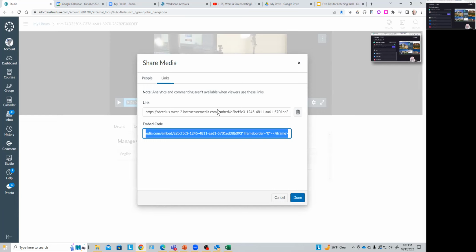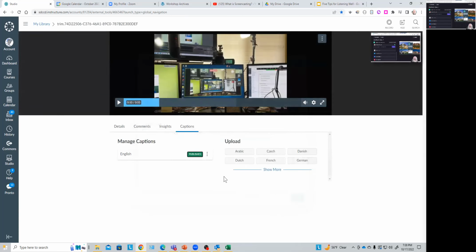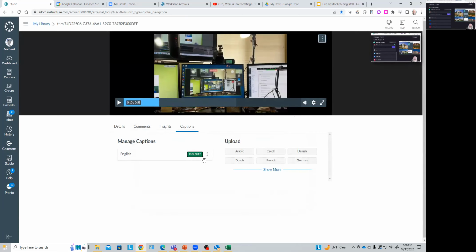Either way, you can use those links to share the video. There are other ways to share a Canvas Studio video with your students in Canvas that we don't have time to go through right now. We do a 2-hour session just on Canvas Studio, but this will work. And that's the Canvas Studio screen recorder and your Canvas Studio library, how you caption a video in Canvas Studio, and how you can share it with your students.